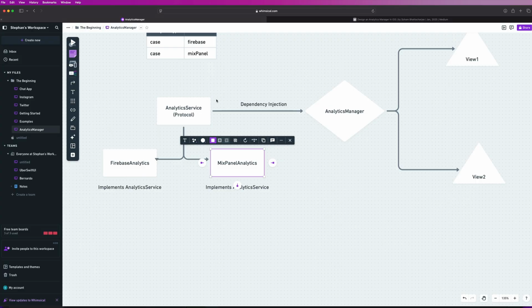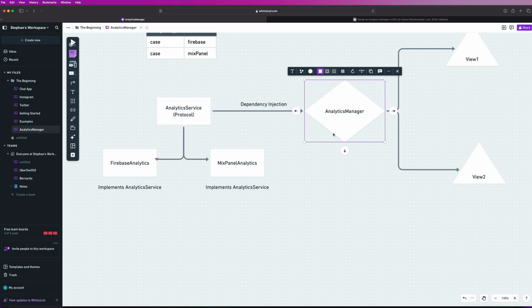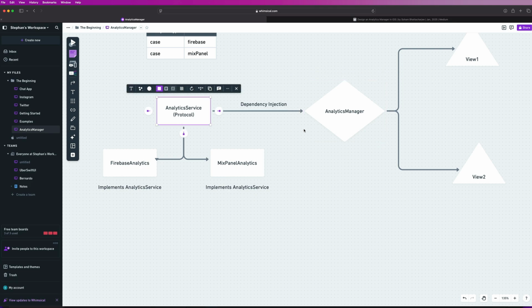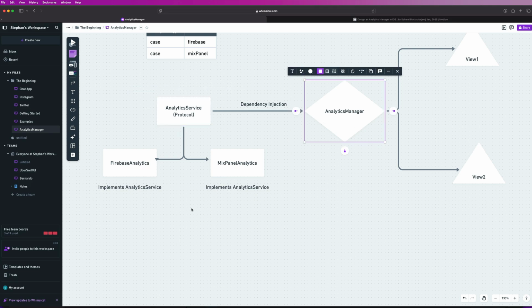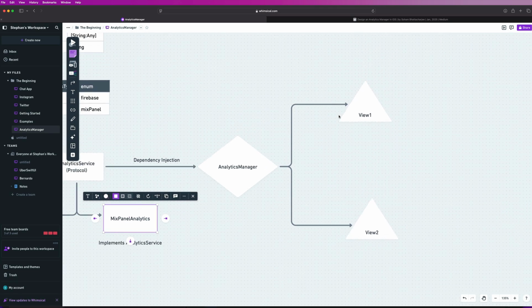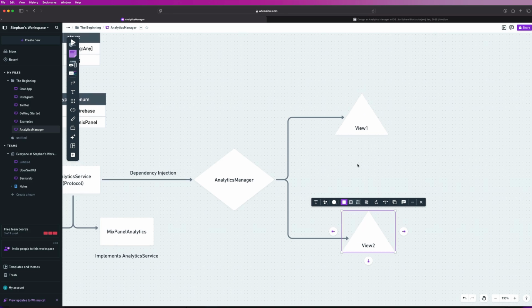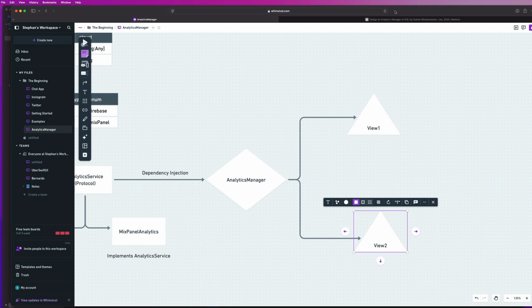So if we go back here, that's exactly what we're doing. We have this protocol, it's implemented or injected into the analytics manager, and that is dependency agnostic. We are not injecting a concrete type, but rather an abstract type. So we can inject anything that conforms to this protocol into this analytics manager. These are the conforming services, and we could add any number of these services, right? And then, guys, in our view layer, these views simply use the analytics manager and call the analytics methods. So pretty straightforward, right?